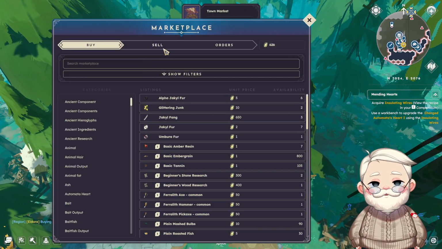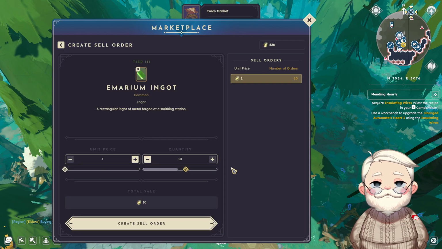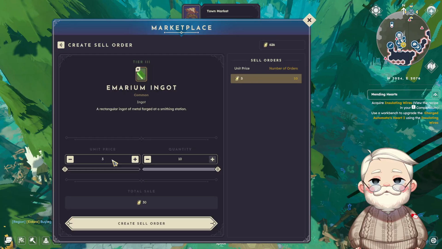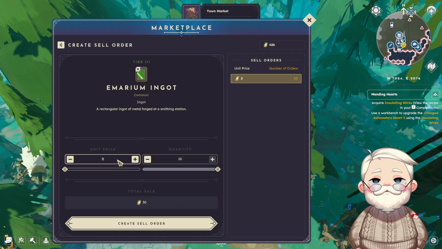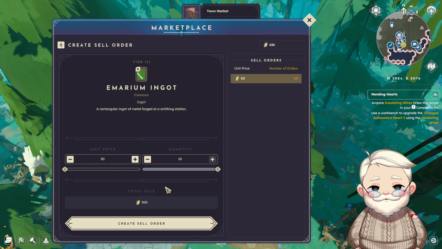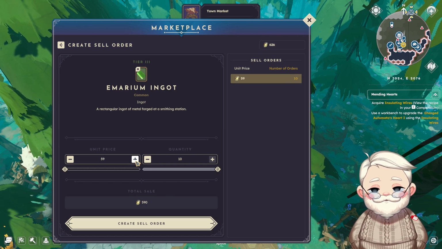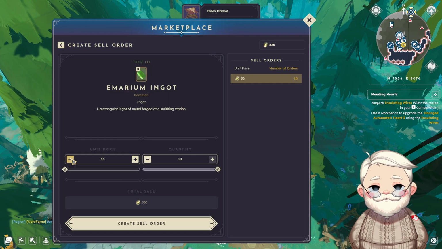That said, that is an insane price for these ingots. I also don't want to take way too much advantage of my poor civilians. $60 an ingot? Let's go with 50.